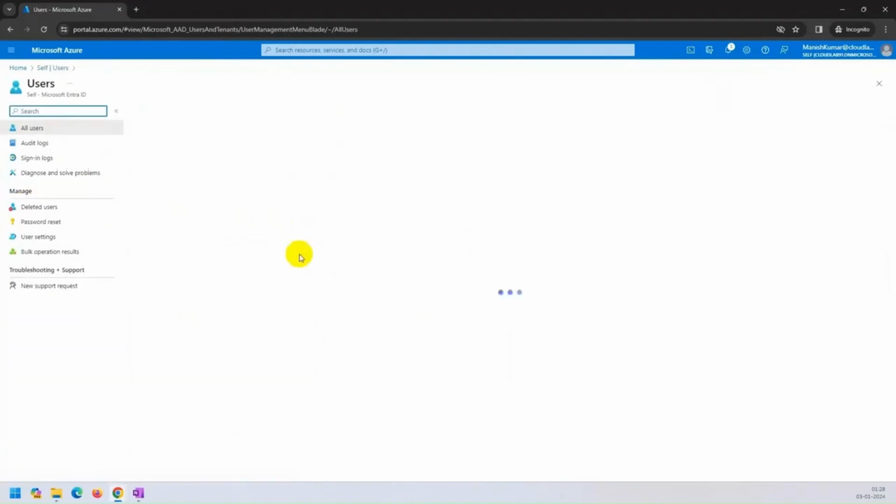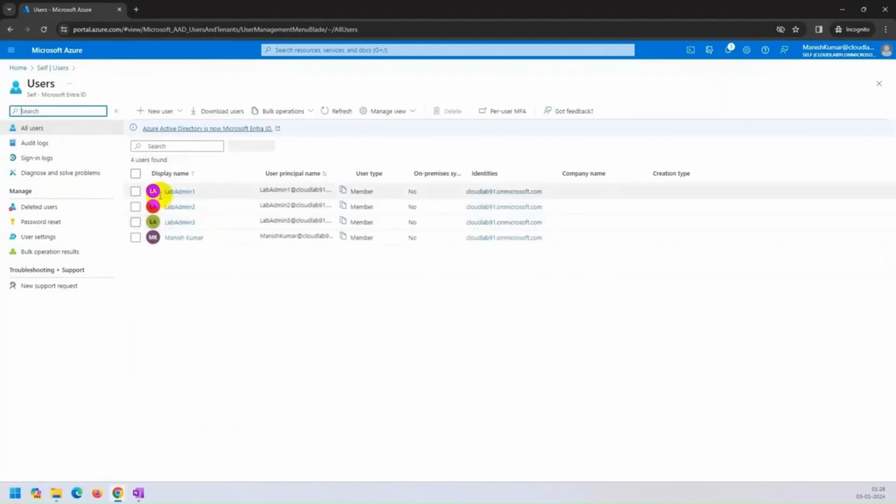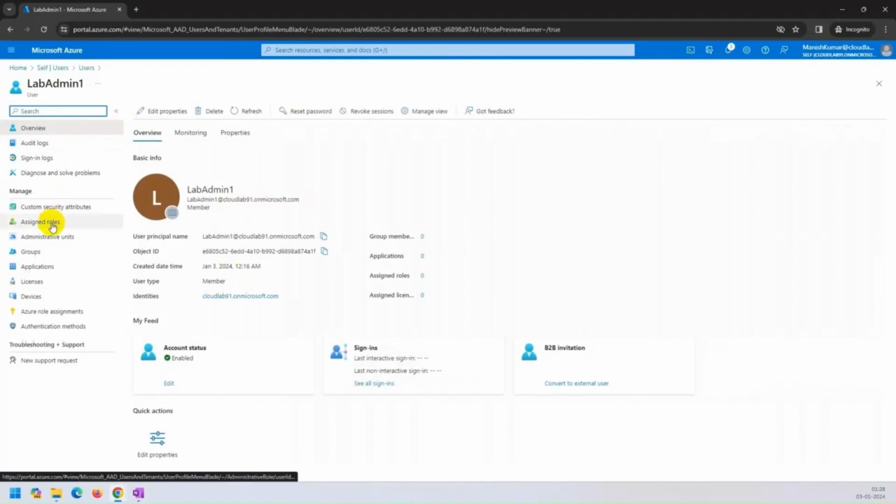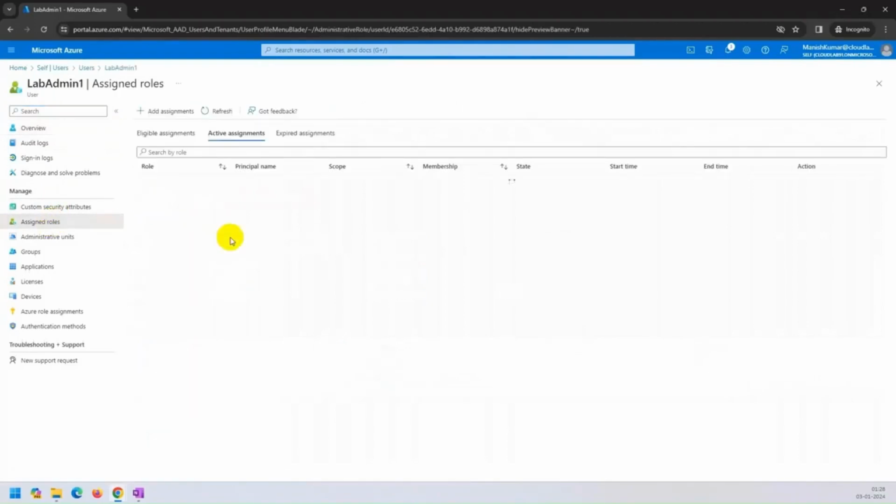Click on the home page, then go to the users. It takes time, and then we know we have made lab admin 1 eligible for the billing administrator role. So we are going to click on assigned roles, and you can see there is no active assignment.